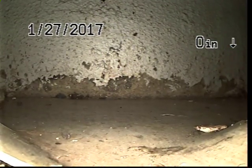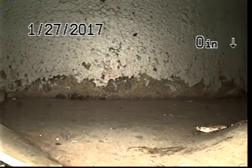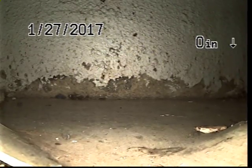We have jetted the sewer. We did check, it is clean. We are going to go ahead and do our pre-liner televise and also our final cleaning televise. We're also going to check our measurements at this time.